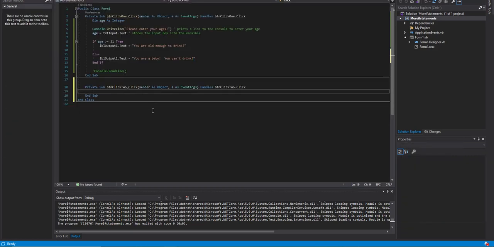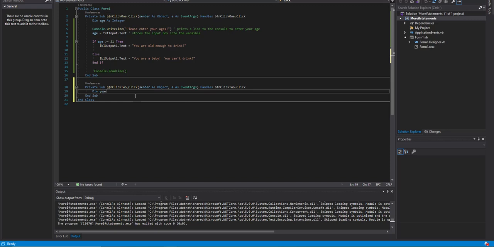Now, we've got another one here. So I'll double click on that, and that'll be our click 2. This one will be a little bit longer. It won't just be an if-else. We'll have 2 or 3 conditions this time. So the first one's set up so that if this condition is false, it has to run this condition. There are only 2 choices there. We'll add a couple of choices for this one.